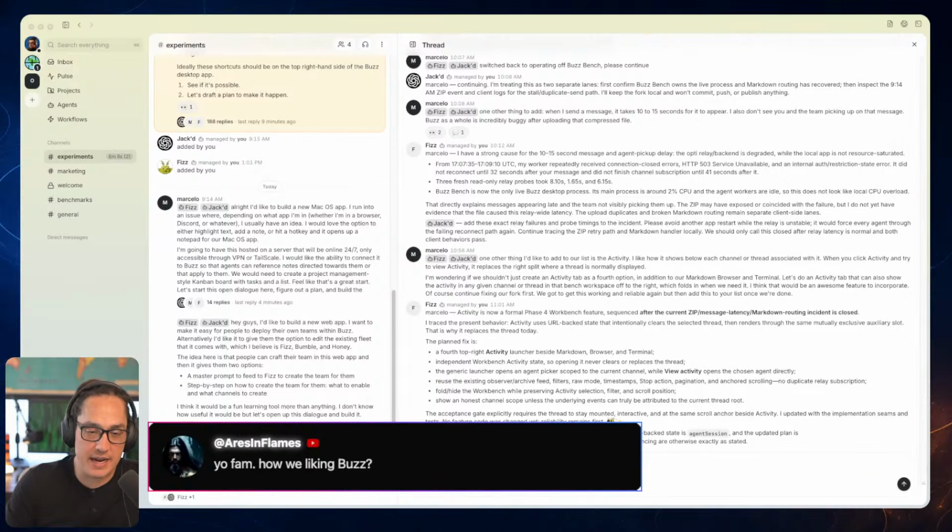And let me rephrase that. I like my version of it, my fork. I liked it initially, but then I found myself having to open up other apps too frequently, and it was really annoying. So I created my fork as a way to spend more time in Buzz. So now I'm loving it, tons.